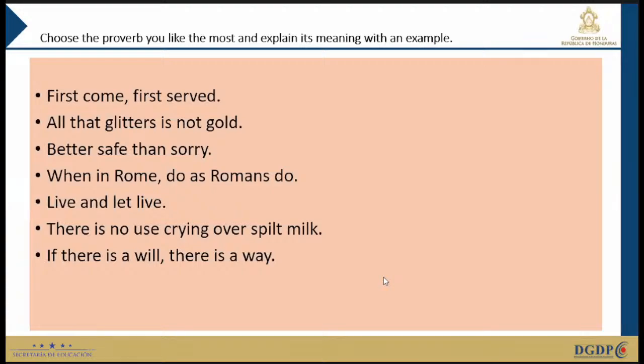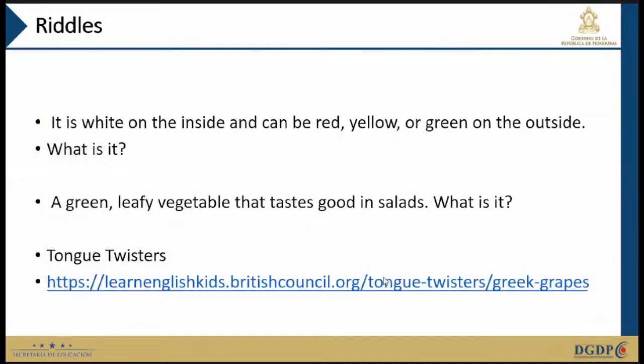For example, I can tell my students, choose a proverb from this list that you like and explain the meaning, right? So they can take out one that they like, or I can project them on a screen with a projector, and they select one and they will say, well, for me, it means this, even if they cannot say it totally in English, but that they can get the proverb, and they learn how to use proverbs in English.